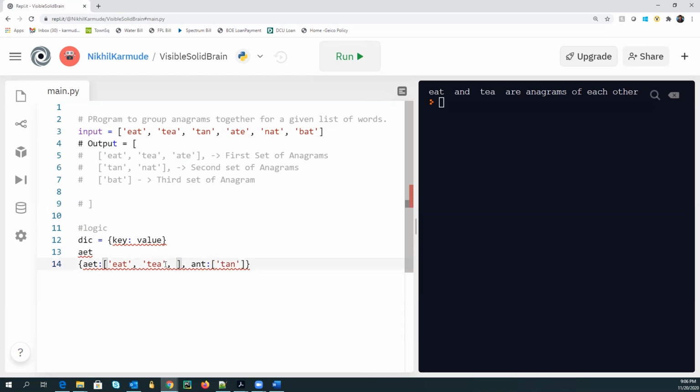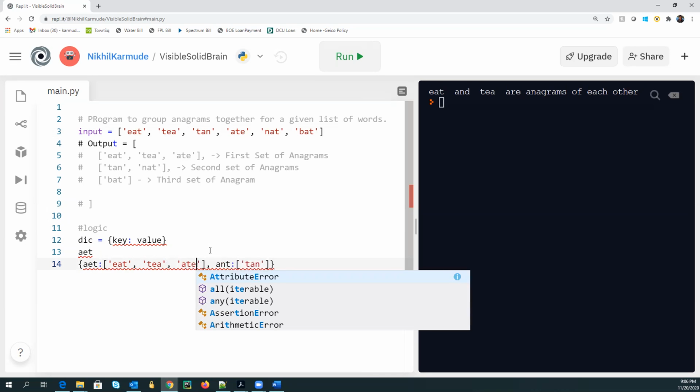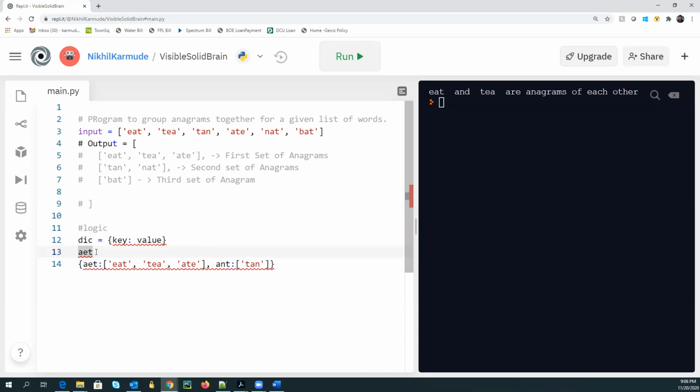And here I will add my next word, ATE. And then again we'll go to NAT. When we sort, again it becomes ANT, and then we find this key in my existing dictionary. So I will just add this word, which is NAT, in my dictionary.